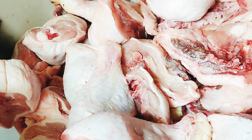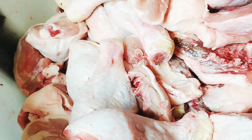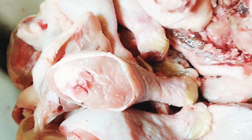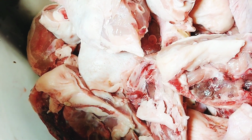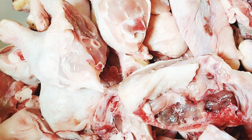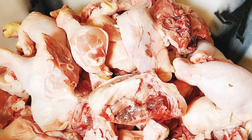This is the month of Thanksgiving, so this chicken, this soft chicken, I'll use it to do party rice that we share with neighbors. This is Thanksgiving month, thanking God for seeing us through the whole of the year. So I have 10 kg of soft chicken here. I've washed my sink very well, so I'll transfer this chicken to the sink.